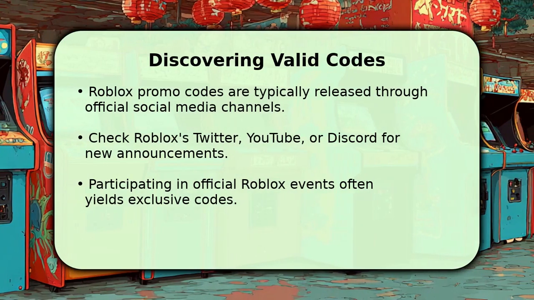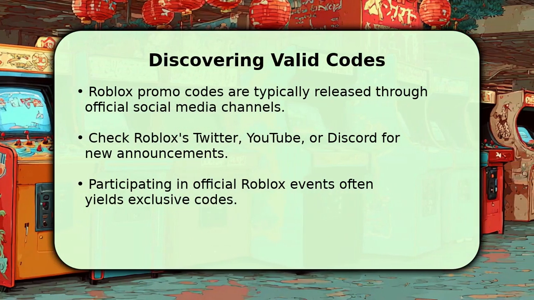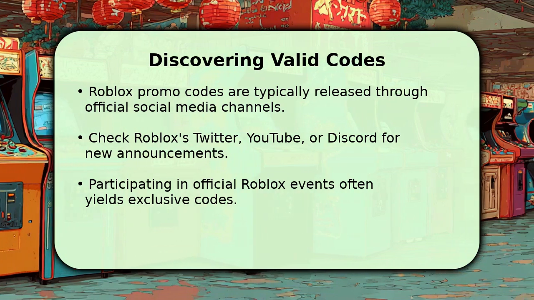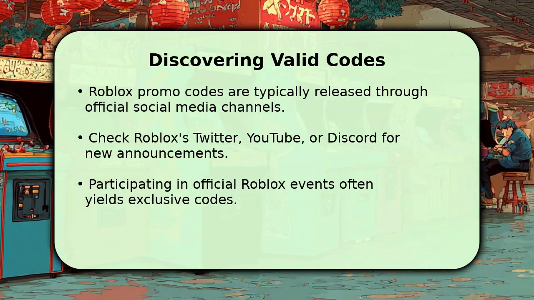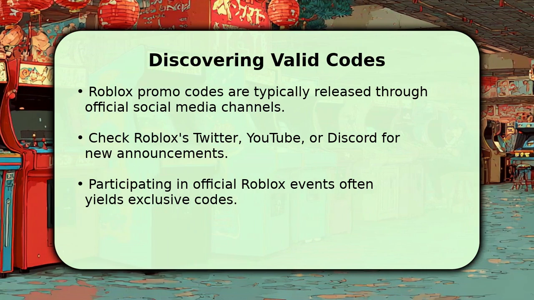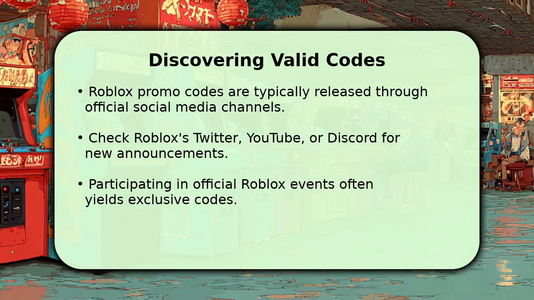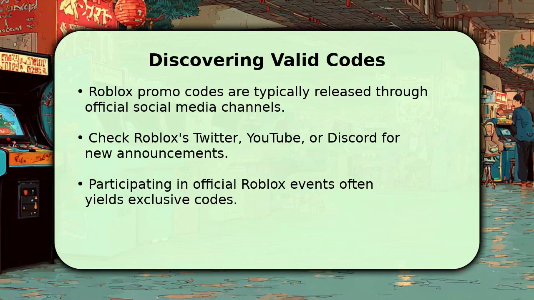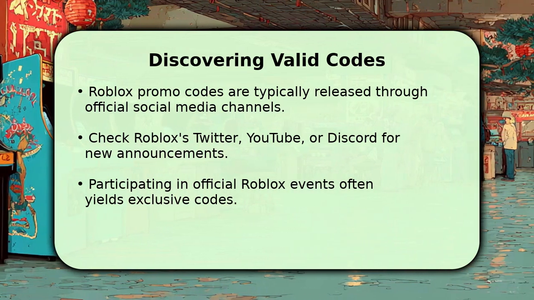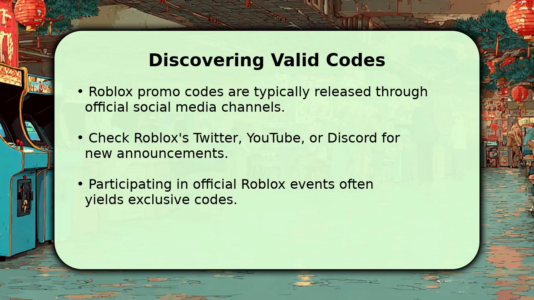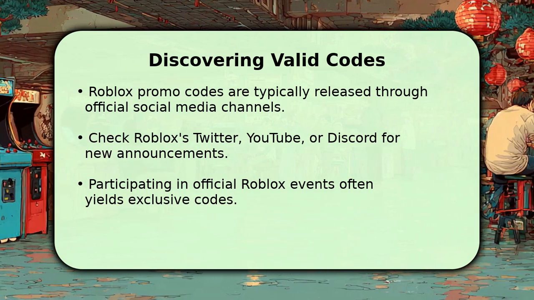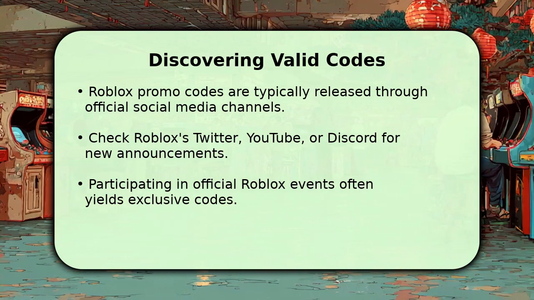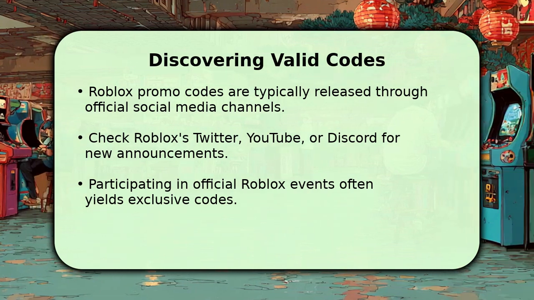Finding valid promo codes is the next step to unlocking free items. Look for official Roblox announcements on platforms like Twitter, YouTube, or their Discord server. These channels are the primary source for new code releases. Sometimes, special in-game events or collaborations will also provide unique codes. Always verify the source to ensure the code is legitimate and still active before attempting to redeem it.